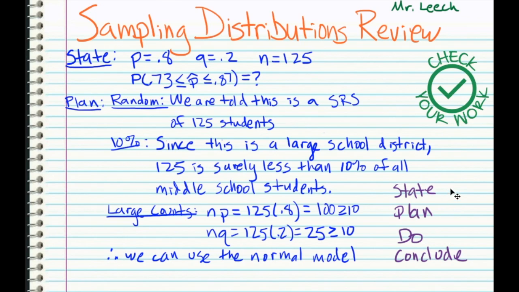My work might be slightly different than the way your instructor prefers it. So make sure to check with them if you have any questions about how I might do things differently. I break up these questions in four parts. We have state, plan, do, and conclude. In state, we just state what we know and what we want to know. Plan is where we write down all of our conditions. Do is where we do the math. And conclude is where we make our conclusions. You don't have to follow these four steps. You don't have to write those down. But it's just helpful to have structure and consistency from one problem to the other. So let's take a look at this question. P is the proportion of students who plan to be attending college. Q would be the proportion of those who aren't. Just do 1 minus P to get to Q. And N is 125. And I want to know this probability here. The probability that P hat, which is the sample proportion, is between 0.73 and 0.87.